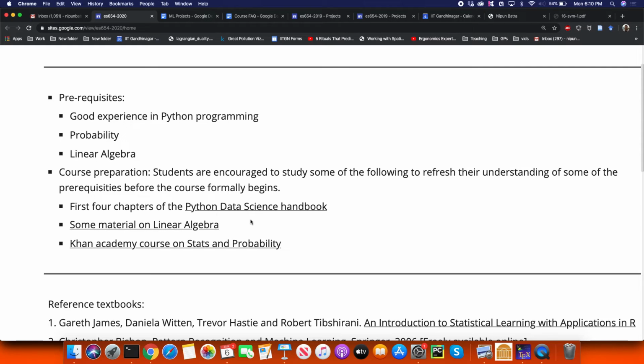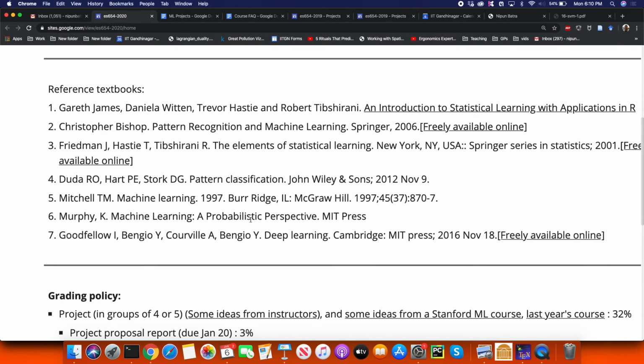There is no one single reference textbook. Don't get intimidated and buy 7 textbooks. If you largely follow these slides and the recommended reading, you should be fine. The majority of the books are available freely online. Some of them are in the library. And if and when required, we'll figure out the required resources for you. So you don't have to worry about the same.